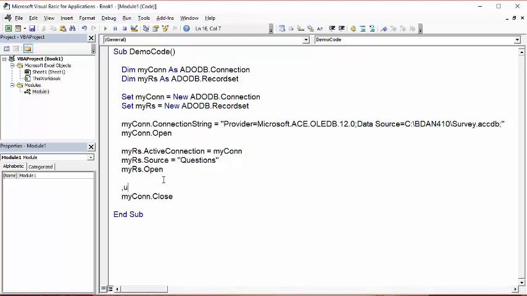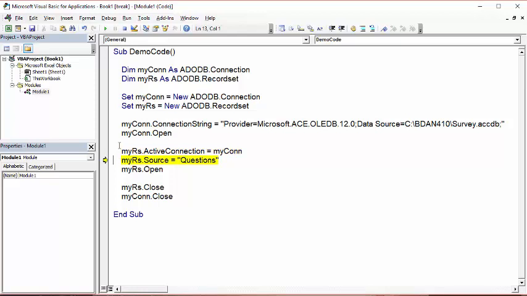Let me go ahead at this point and just wrap up. I'm not going to do anything with the record set yet, but if you open, you want to close it, and we close the record set before we close the connection. Let's just, again, without doing anything with the data, see if this is going to run by pressing F8 to step through. So create a new connection, create a new record set. There's a connection string. Does it open? It does. Okay. Record set needs to have a valid connection.